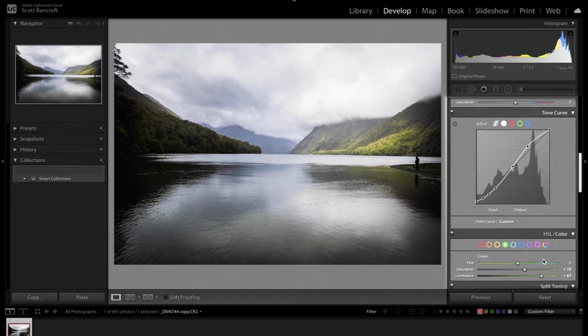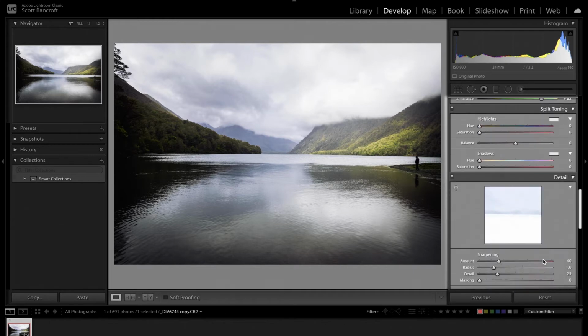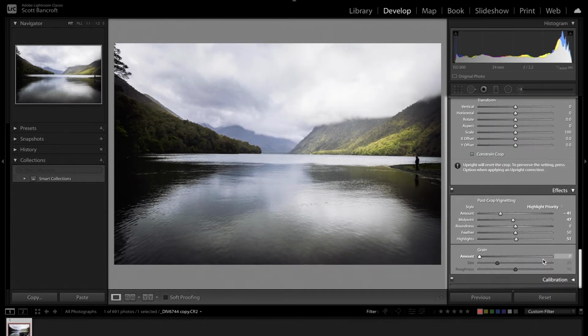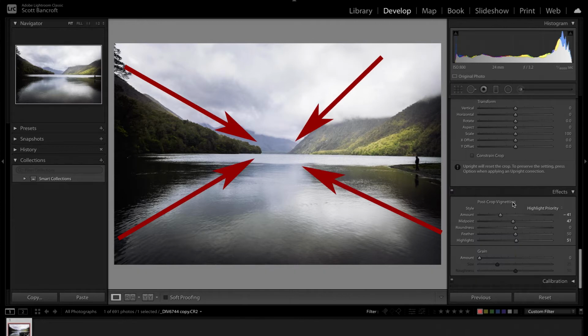I've done a bit of tweaking on the tone curves and the HSL sliders as well, really to get the colors to exactly where I want it. When we come down to the vignette section, you can see I've actually put a vignette around the border of the photo to draw your attention into the photo. The vignette is supporting the leading lines caused by the mountain range as well as the reflections that draw you to the far end of this lake. Because the vignette section's at the bottom of the development panel, I'm always going to put that on last.